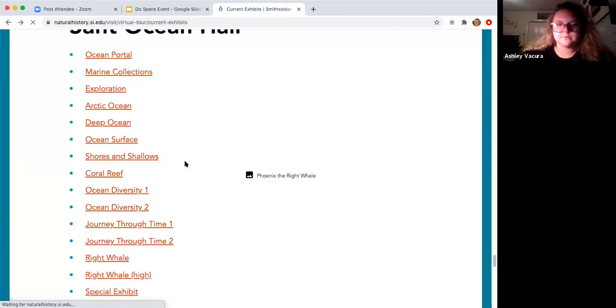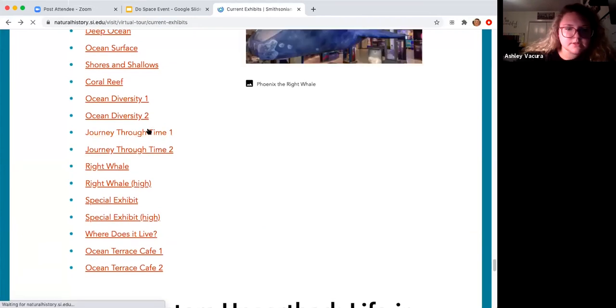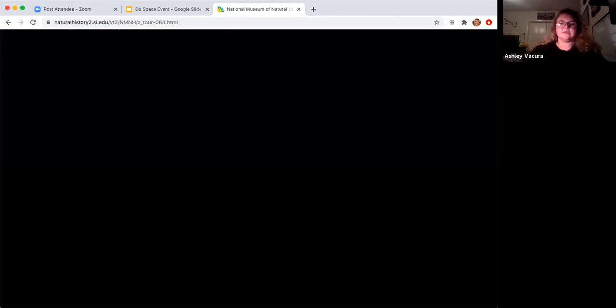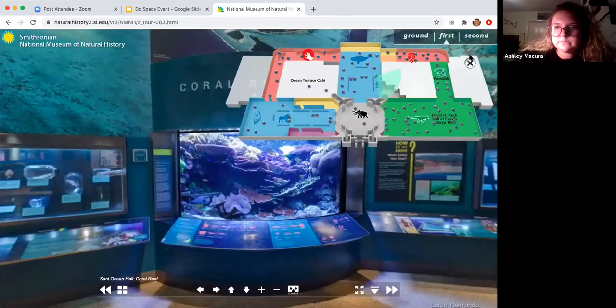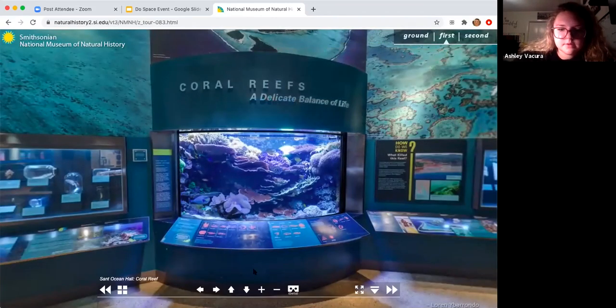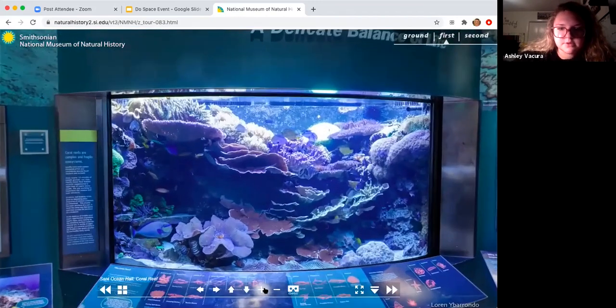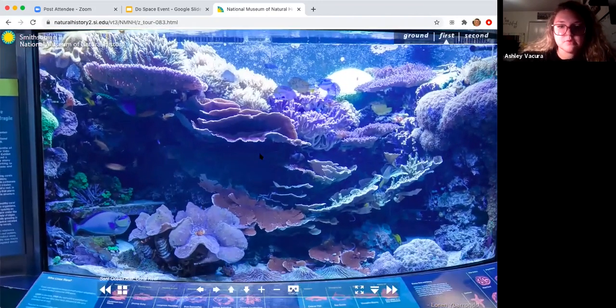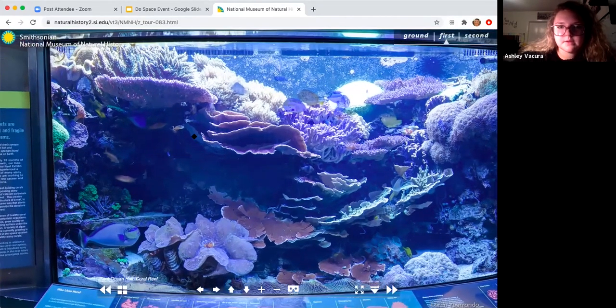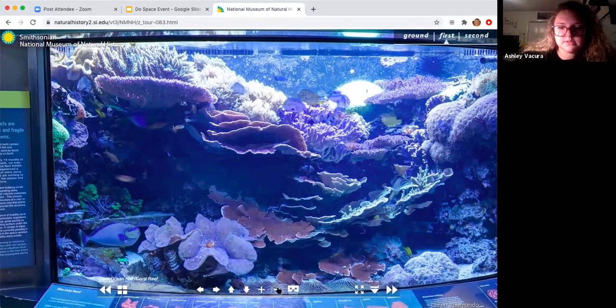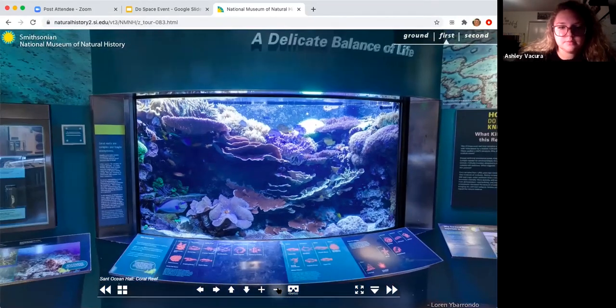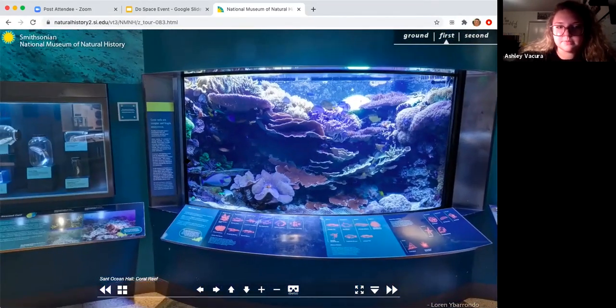Now let's look at another. So let's say we wanted to look at coral reefs. I think coral reefs are pretty cool. So if we zoom in, that's what the coral reef looks like. If you've ever seen Nemo, that's what Nemo lives in. So there's a fish and the coral reefs. These things actually grow in the water. We don't put them in the water, they grow themselves.